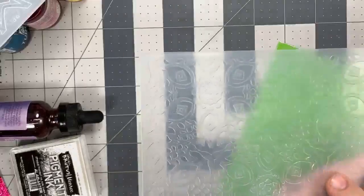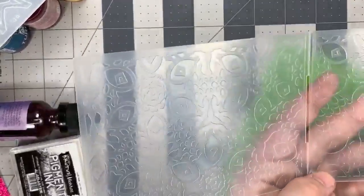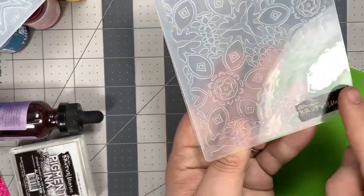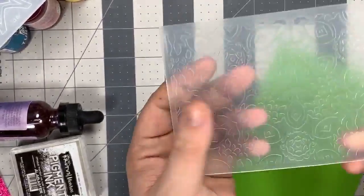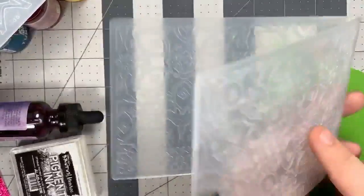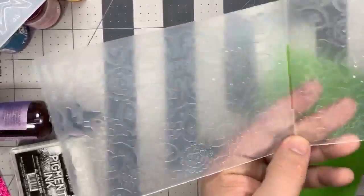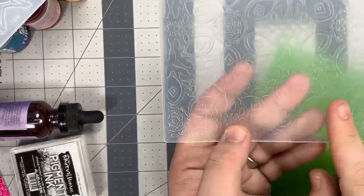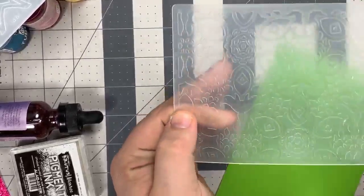So the side that's actually going to press, and I don't know how I'm going to show this. So on the Brutus Monroe folders, the deboss side is the side that says Brutus Monroe on it. Okay? Yeah, kind of, Heidi, but there's a deboss and an emboss side. So the deboss side is going to be the side that has Brutus Monroe. Oh, thanks, Gyps. I knew you'd come to my rescue. The side that has the Brutus Monroe is going to be the deboss side, and the side that does not have the Brutus Monroe logo is going to be the embossed side, if that makes sense.